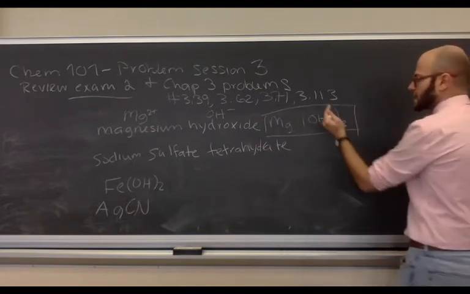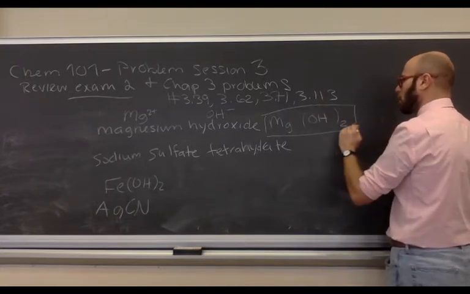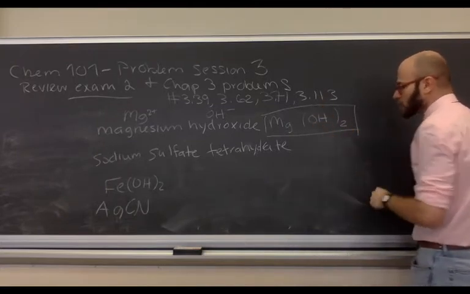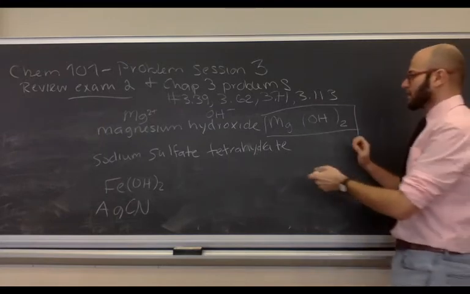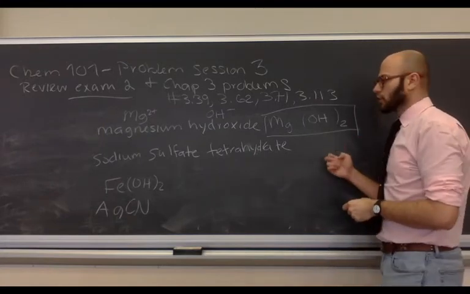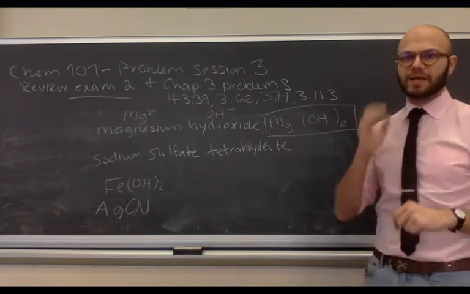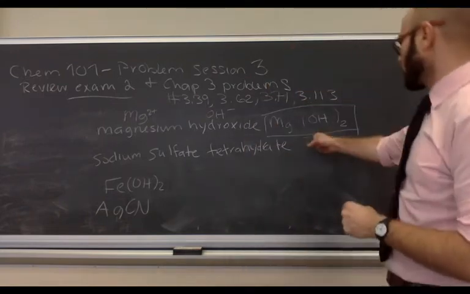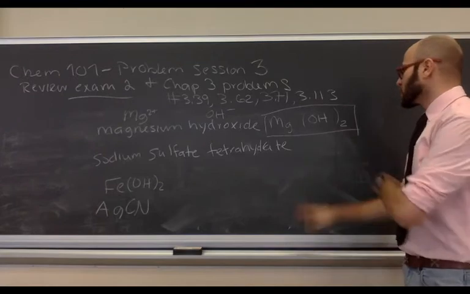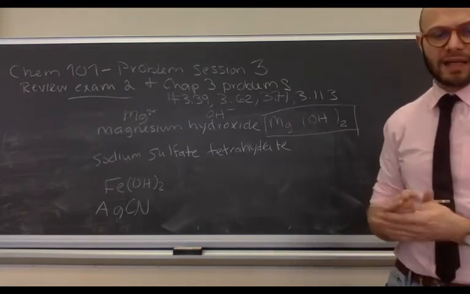A lot of people put the parenthesis here or the 2 in front of the oxygen and whatnot. So again, we want to think of them as ionic compounds with charges. We're always going to think of two separate pieces coming together, essentially a positive and a negative side, and balance it like that.